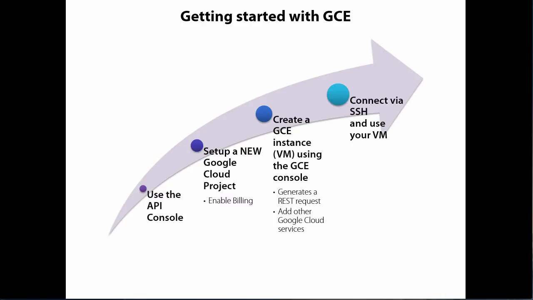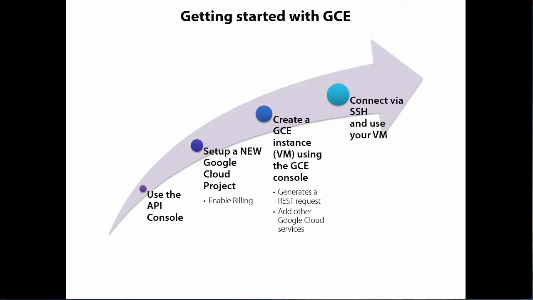So now that we had set up our first project in the Google Cloud console, we want to add some services. And as I said in the first video, the core services that most people will be taking a look at are the virtual machines, which is Google Compute Engine, and the hosted websites and services, which is Google App Engine. So let's start with GCE here and go through the steps, and then I'll take you through the demo.